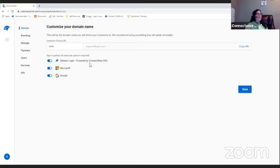And then the generic login. This one is where it gets a little bit different, and this one's a little unique, so it's important to know and understand. If I'm using the generic login, show of hands, how many of you have gone to home.connectwise.com or portal.connectwise.com and logged in there? That's pretty much what your clients are going to see when they go to log in. It's going to take them to that interface.